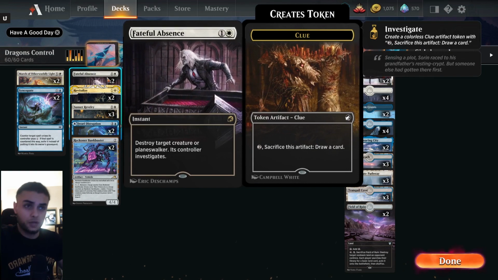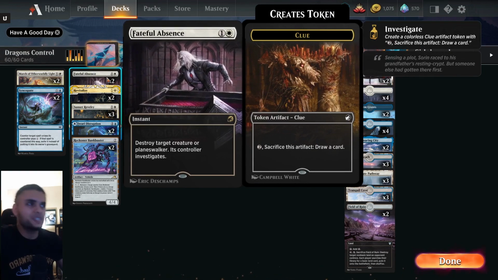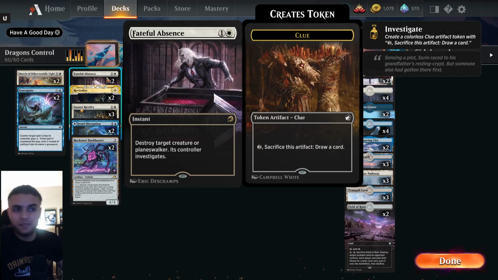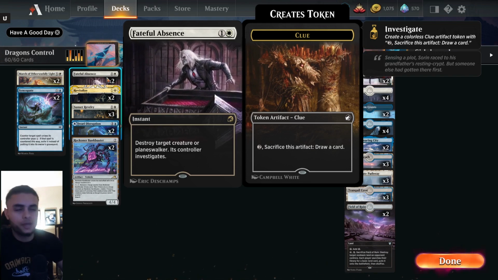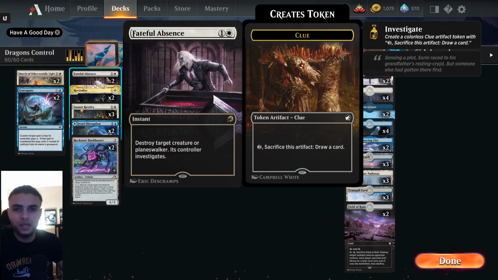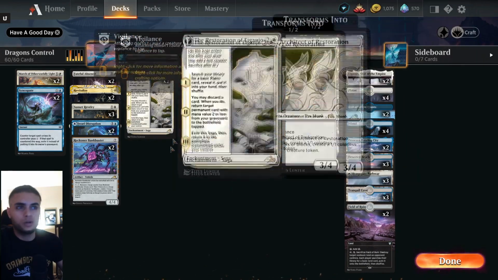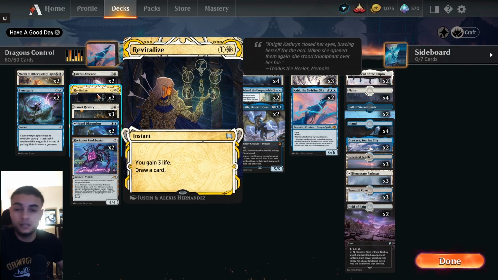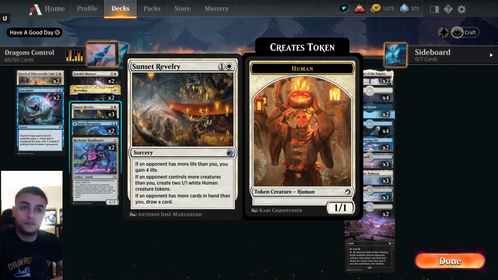We also have 2 Fateful Absences, just an extra kick for those planeswalkers that we need to deal with right away, for example, like Thalia's, that might attack our board wipes, stuff like that. We also have 2 Revitalize for life gain and hand refresh. We also have 3 Sunset Revelry. Card is very, very good in today's meta because a lot of people are playing aggro and the deck absolutely suffers without this card. It really does.